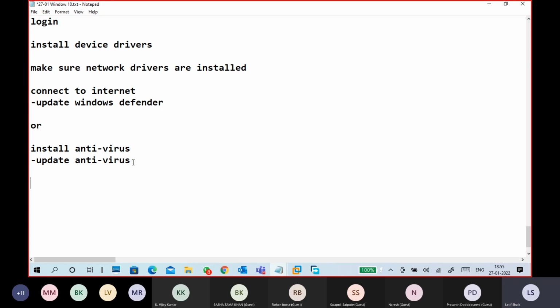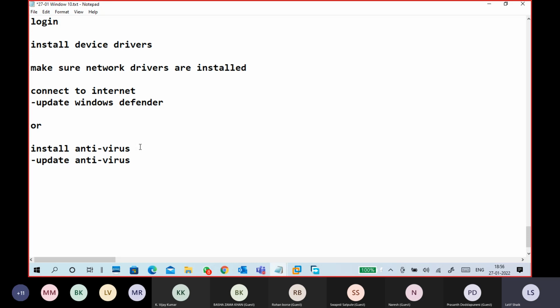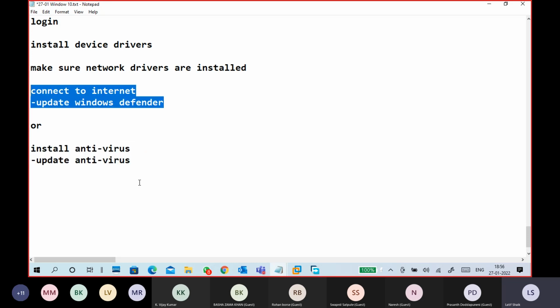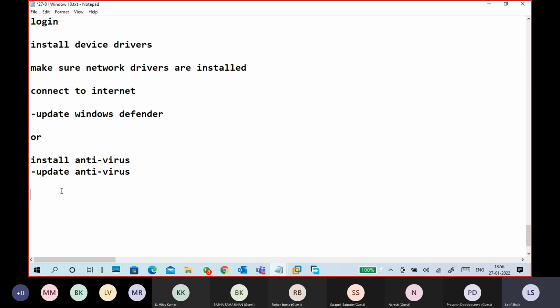It is like that only. Make sure that it is updated. At least connect it to internet, update Windows Defender or install antivirus and do it.